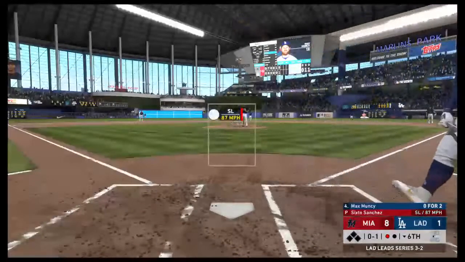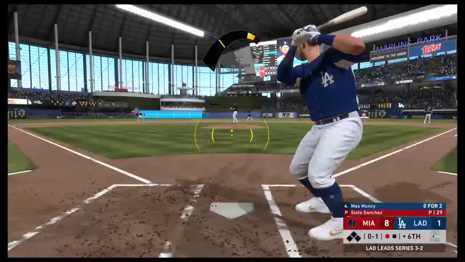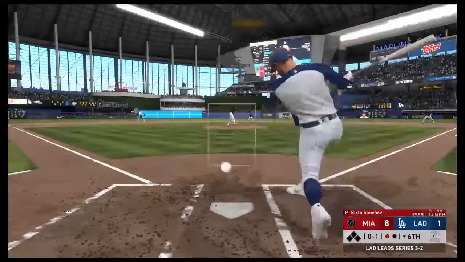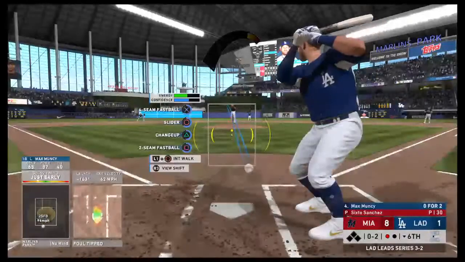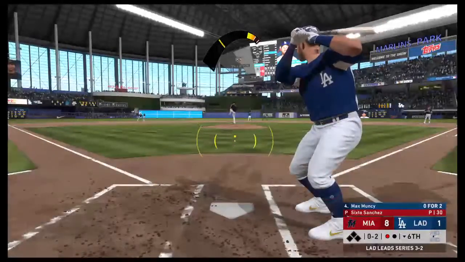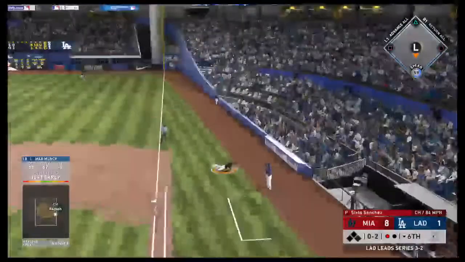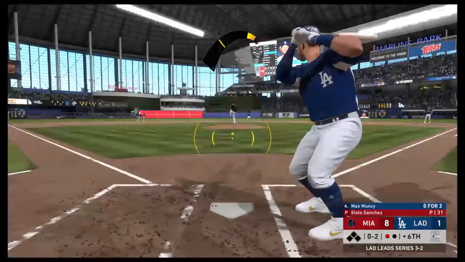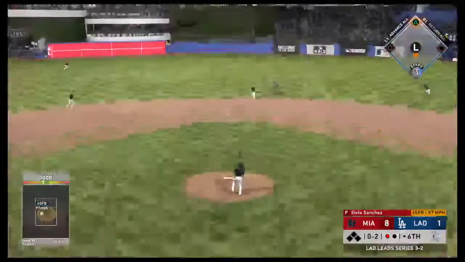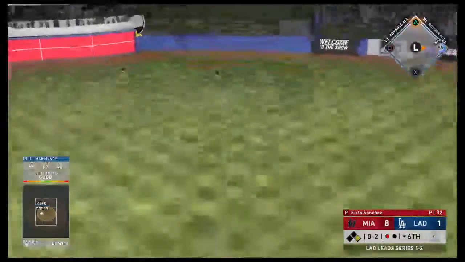Starts him out with a slider for a strike. 1 run, 4 hits, no errors for the Dodgers thus far. And it's quickly 0-2. And right into the shift. But this will be a foul ball, and it's still 0-2. Hit hard back up the middle. And that's in for a base hit.